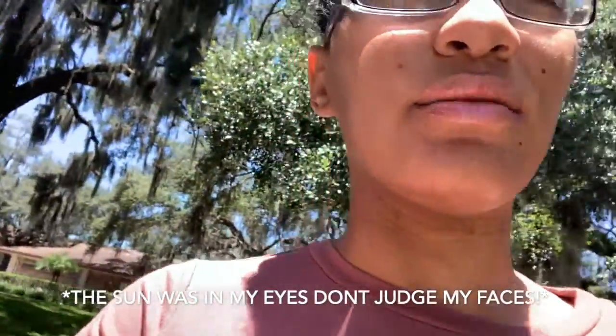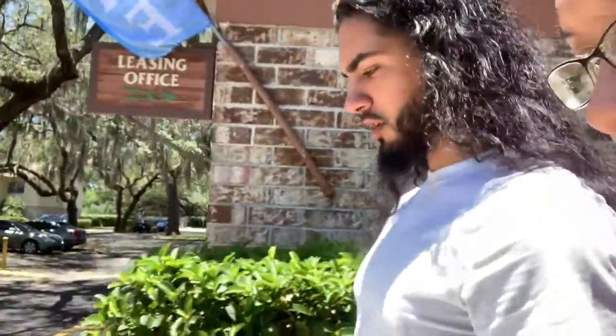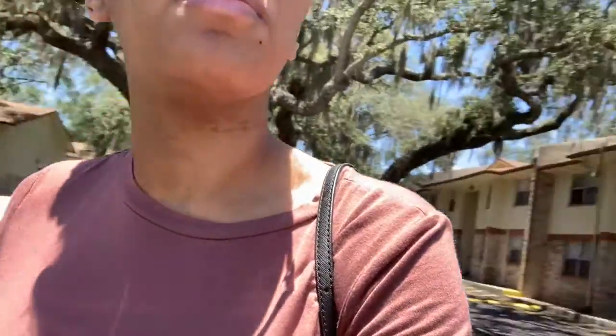So we just checked out the first apartment. It was pretty nice, it was a little small, but it felt kind of homey, you know — it was comfy. It was a little low too. What I did like is that it had a screened-in porch, and it's first floor so we don't have to worry about stairs. Really good pricing, it's a quiet little area, it has pools and a community center. So we're gonna see where we're going next.